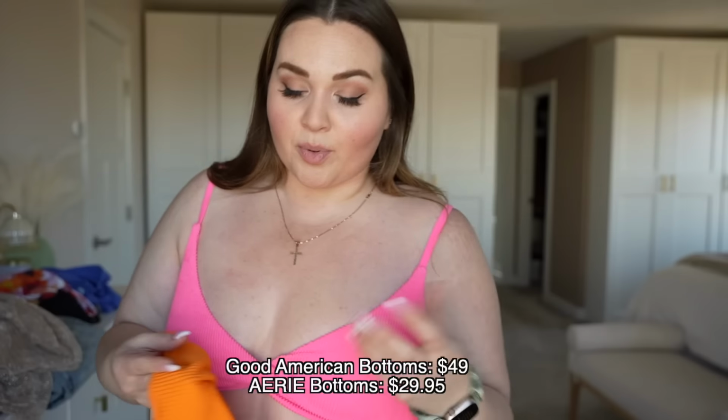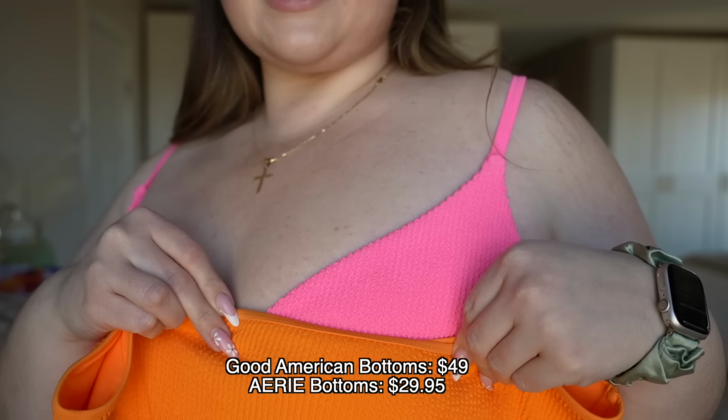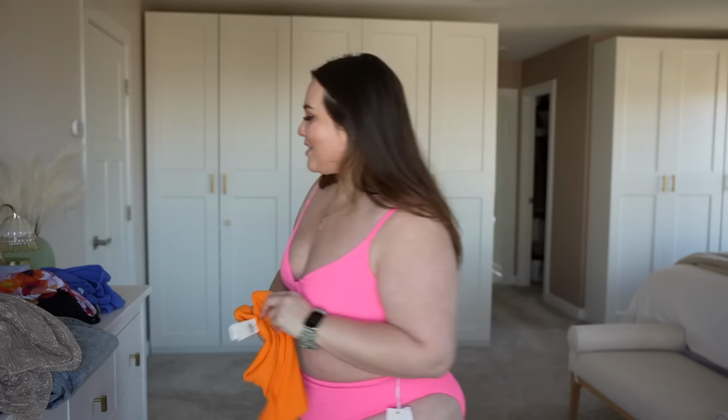This is from AERIE, okay? Now off the top of my head, I don't know the price difference, but these are the exact same materials. Just FYI, okay? So just know that, hey, maybe AERIE has a better option for the bottom, but you're really digging the top. Just know that the interchangeability is there, honey. So just be advised. These ones are a little bit more high-waisted. Obviously, we have more coverage here in the front. We have more coverage on the butt. They would definitely accommodate a little bit more belly in the front. There's definitely some space down here.